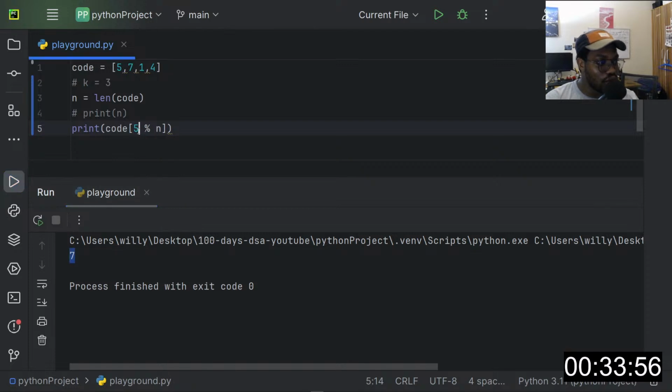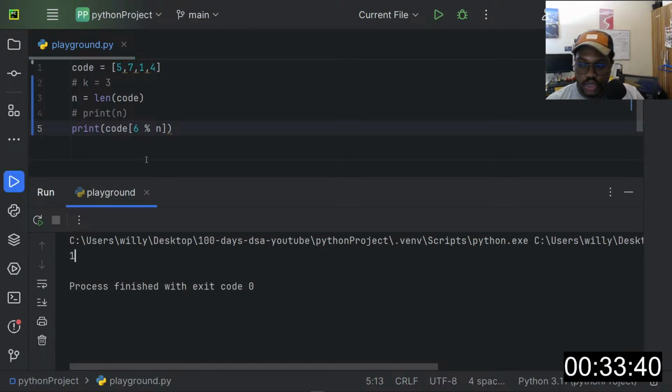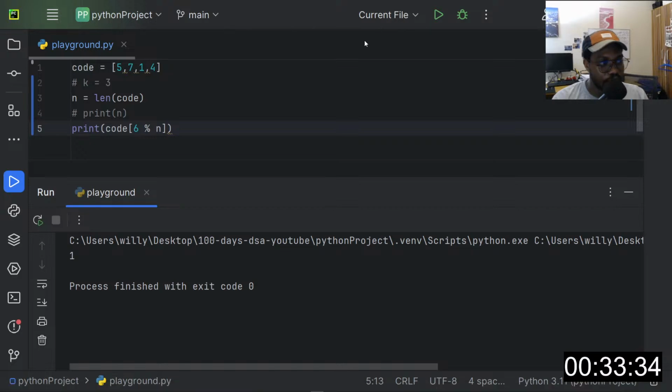So we don't have to go out of bound. And when we are at 6, we will get 1 as our return value. Every time we just do these calculations and add the value at the particular index that we want. So I'll go ahead and implement this.